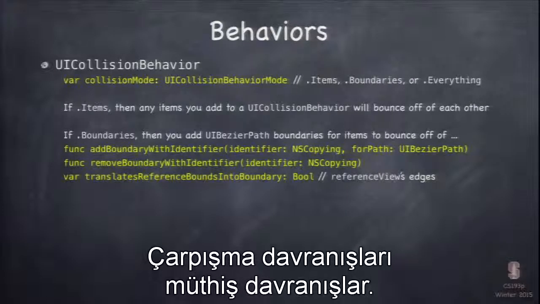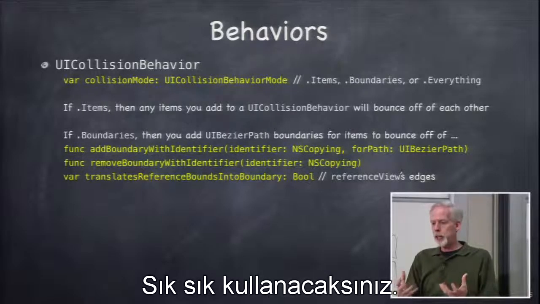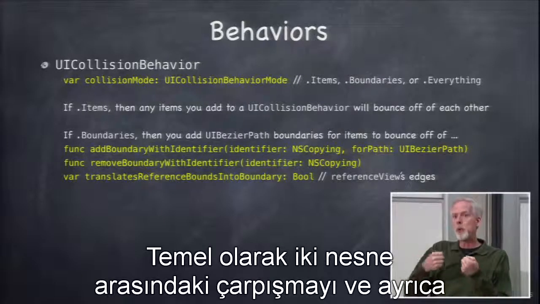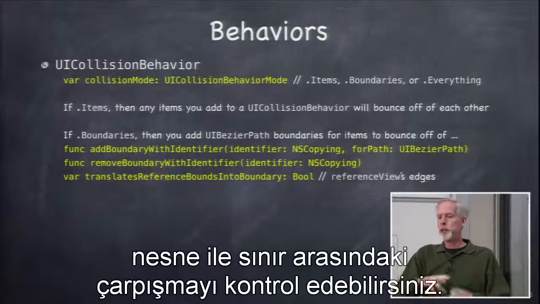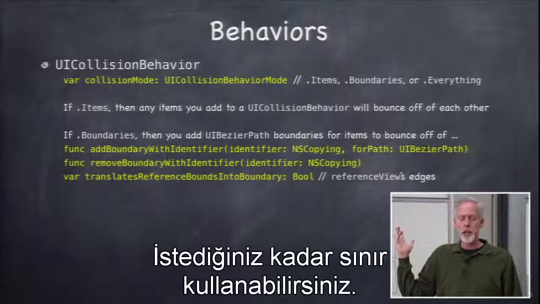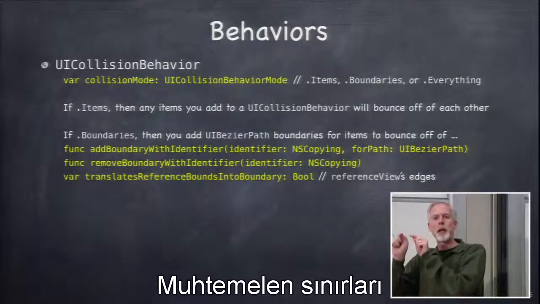Collision behavior is an awesome behavior. You're going to use that very often. It can basically control collisions between items and also between items and a boundary. And you can set up as many boundaries as you want. So for your assignment 5, where you're going to be doing this breakout game, you're probably going to want to use boundaries for all your bricks.